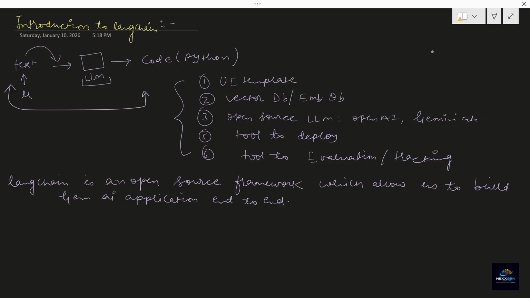Now let's take an example. If we don't have a framework like LangChain, I might be creating my own template using different tools and techniques. I might be putting a lot of money into setting up my own vector databases. I might be getting APIs from OpenAI or Gemini or other resources. I might be using AWS, GCS, or any other deployment space where I can deploy these LLMs. I might also need to set up Grafana dashboarding or any other dashboarding to evaluate or track these models.